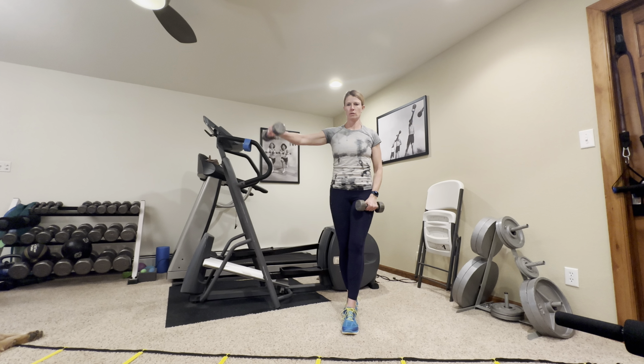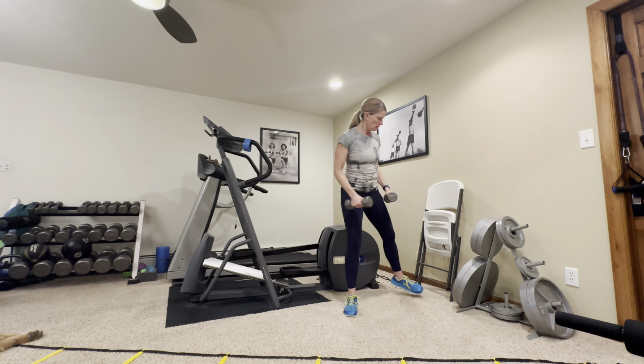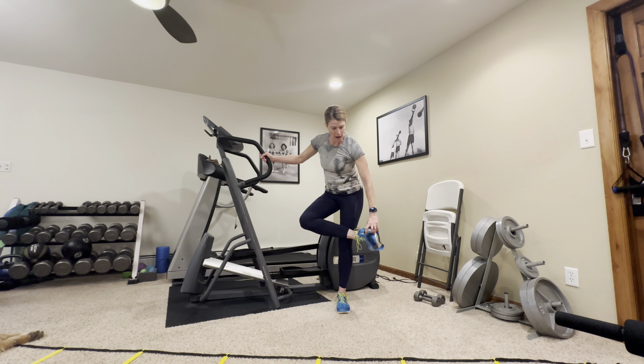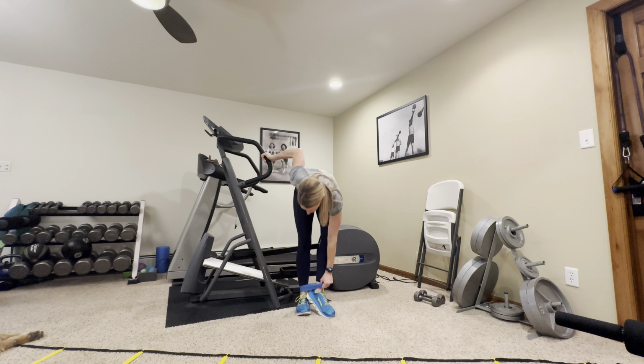One more each side. All right, good. Set those down with good form as well. Now, if you have a loop band, let's go ahead and put that on. If you don't, you can wrap a TheraBand around a couple times, or you could tie it in a knot to get the same effect here.